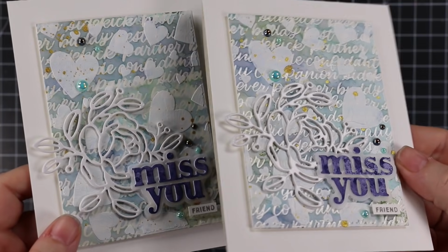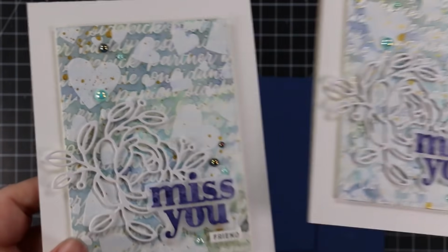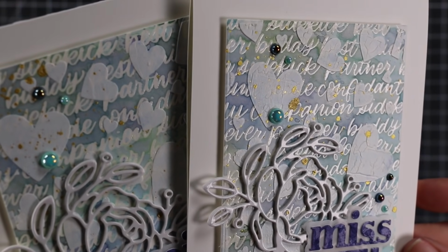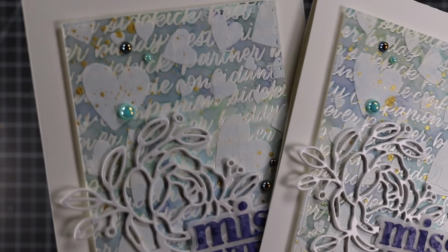So I was trying to show on camera the crackle, like you can kind of see the shine from the embossing and the shine of the glossy cardstock. The crackle is really hard to see, but you can see it in the finished photos. It's just fun, that texture and the crackle, and they've got the metallic splatter and the gloss, and these were just really fun to make. So I hope you guys enjoyed this.